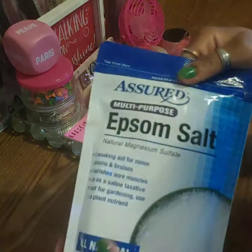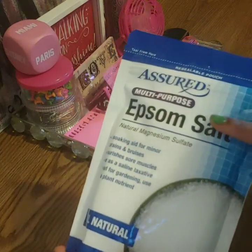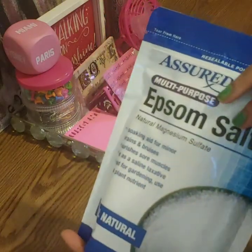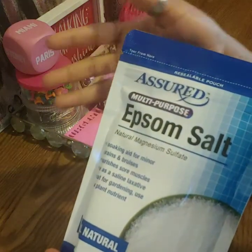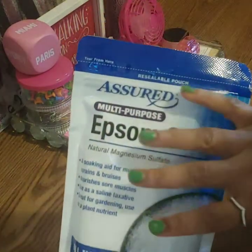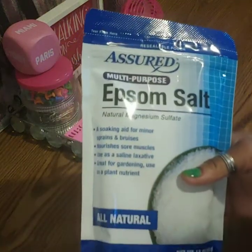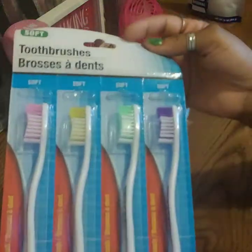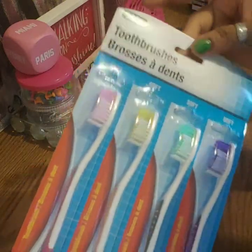For health and beauty - you probably see this in every haul - but I only bought one this time: the multi-purpose Epsom salt. It's a repeat buy - all natural magnesium that releases toxins in your body and soothes you. We're in quarantine taking more baths and relaxing, but I only bought one this time because you shouldn't use it all the time since it is a salt - about two times a week.